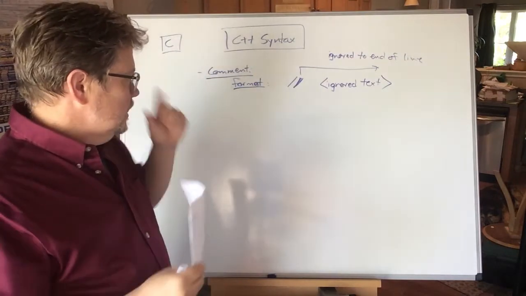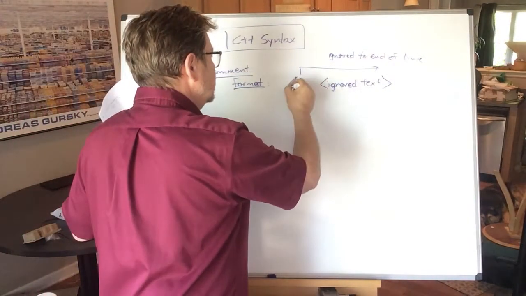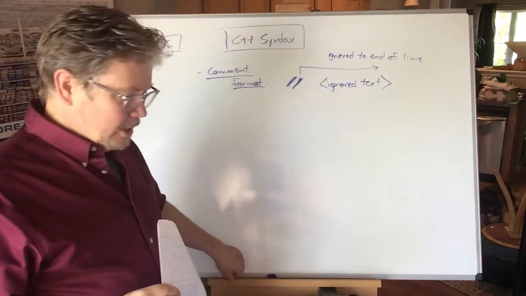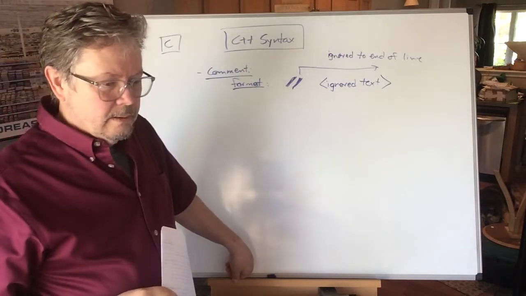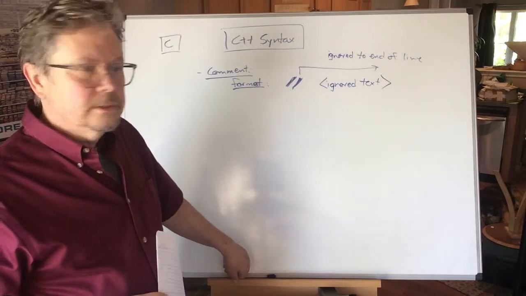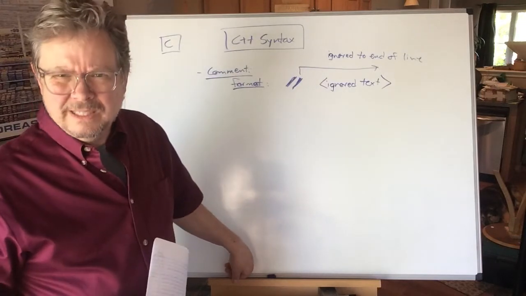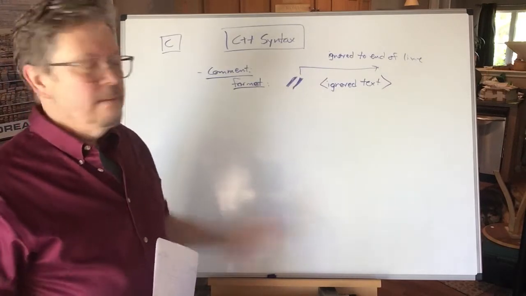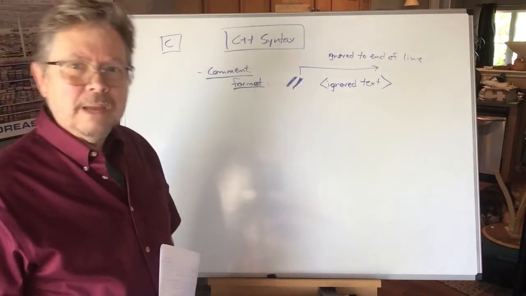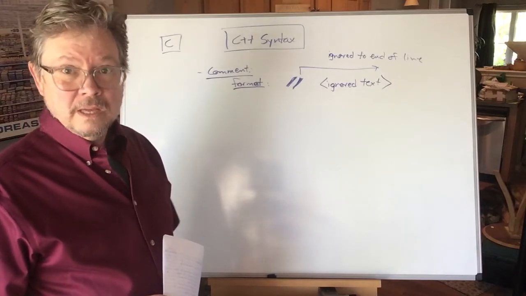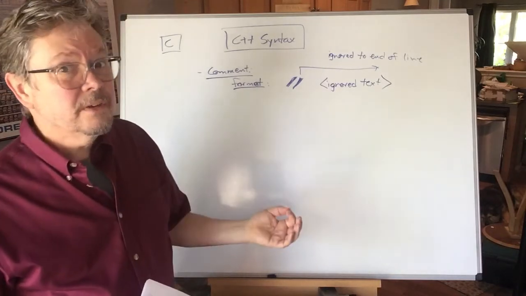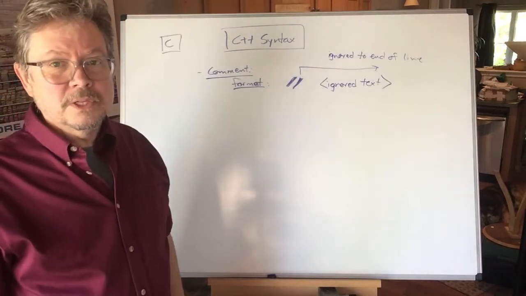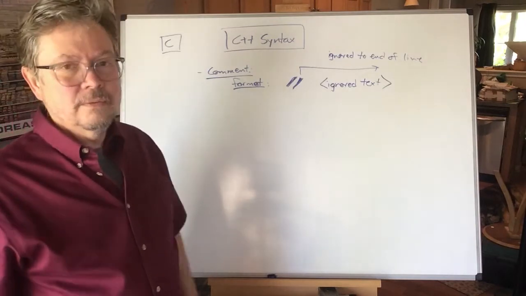Now, here's where the perhaps irony comes in, or seeming contradiction. Why did I say that's important? C++, even though it's going to become your new second language, if not even your new first language, is not self-explanatory, regardless of what you may think. You've got to put comments in there to explain what your code is doing. Maybe not one comment per line, maybe not every single thing, but very close. I would say one comment for every 6 or 7 lines, once your sequence of statements is getting perilously long. If you've got more than 7, if you've got 10 or 20, then you might not have enough comments.